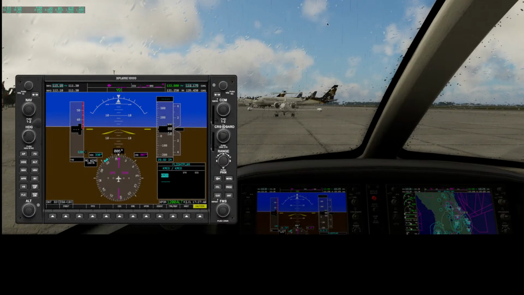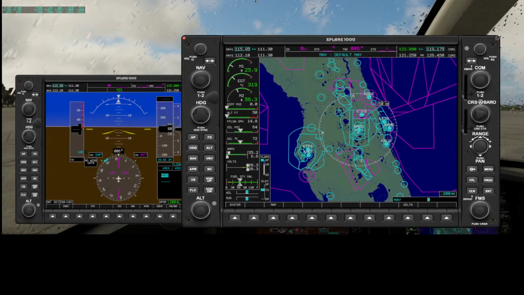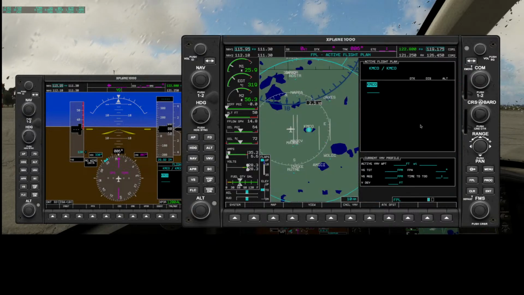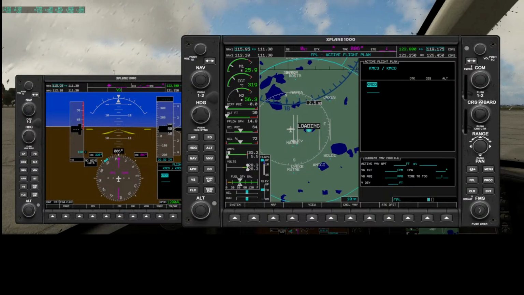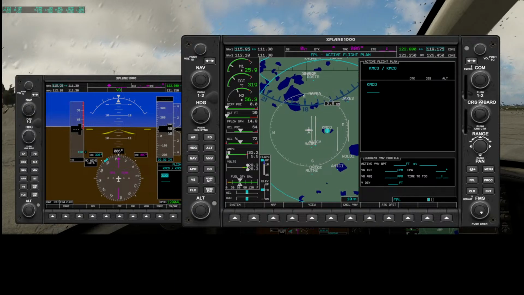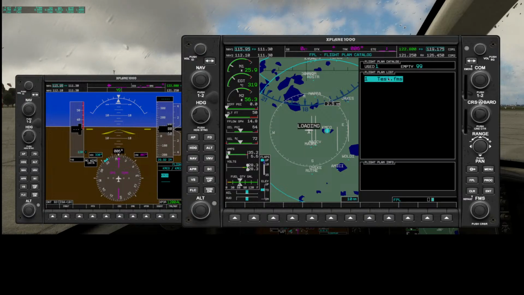Now I can bring up my G1000 MFD display and click on flight plan. Once I'm on there, I want to clear out. I don't want to have anything highlighted, so sometimes you have to clear it out. It depends on where you put your mouse, but if I click, then I'm not selecting KMCO anymore. Now if I turn this knob, I can see that I have this test flight plan, and I'm going to go ahead and enter.